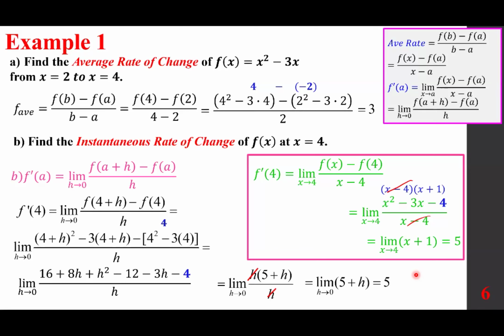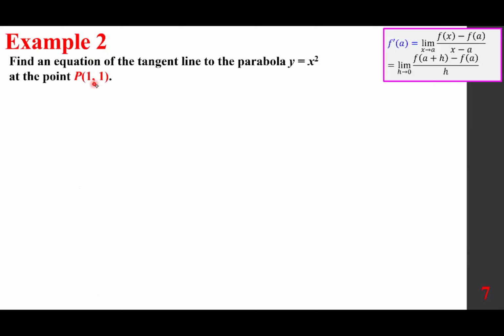All right. We want to find an equation of a tangent line to the parabola y equals x squared at the point P having coordinates 1, 1. So in order to find the equation of any line, you need two things. You need a pair x comma y, it's given. You also need the slope. And the slope can be found using one of these formulas. So in this case, of course, a is 1, the x coordinate. And the function, of course, y or f of x equals x squared.